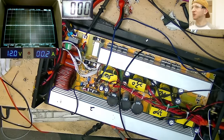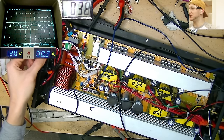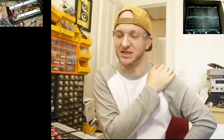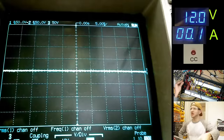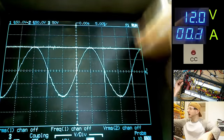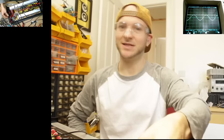And then I've got my 24 volt supply hooked up on a current limiter so that when I turn on the switch here, it slowly starts to build the rails, as you can see, and the sine wave is constantly on at all times. So this is the part that's scary. We're going to have to go all the way up to 300 volts on the scope here. Let's just give us a quick pulse. Each square division is 50 volts, so that is 100 volts rail. We need to go three times that amount before this is going to come on and stay on, and I'm very scared, but this is what we've got to do.